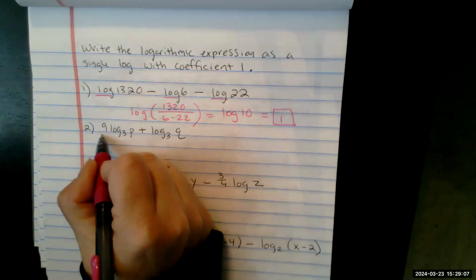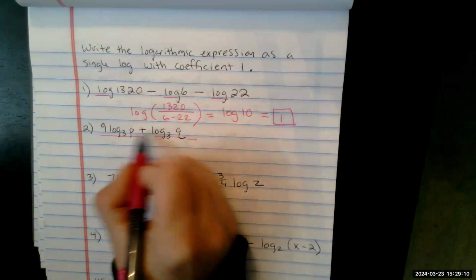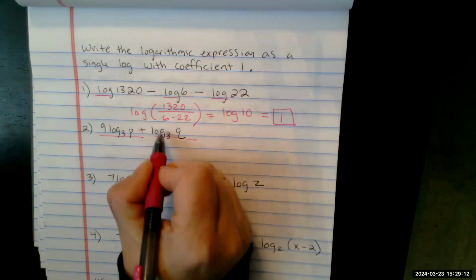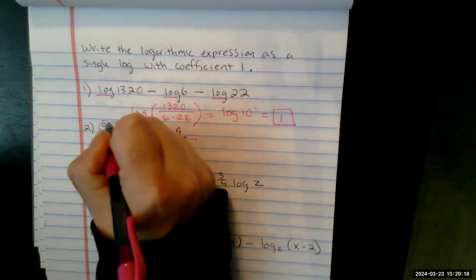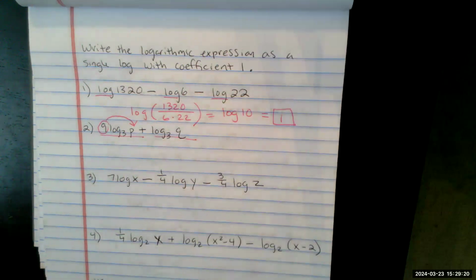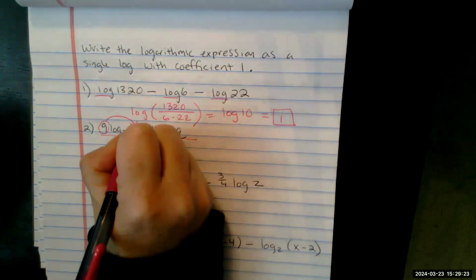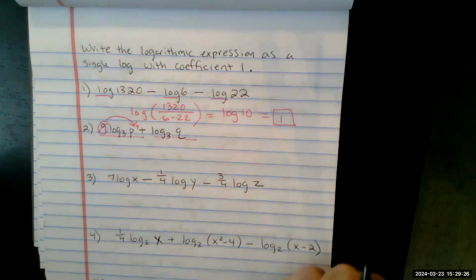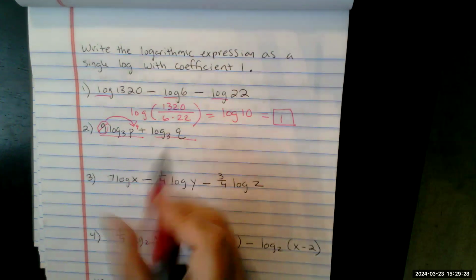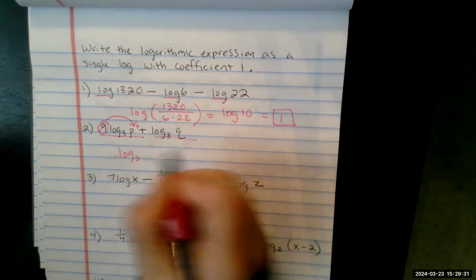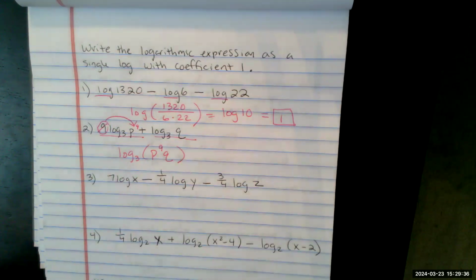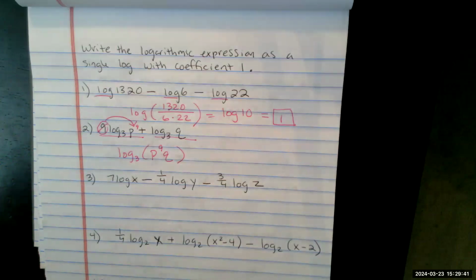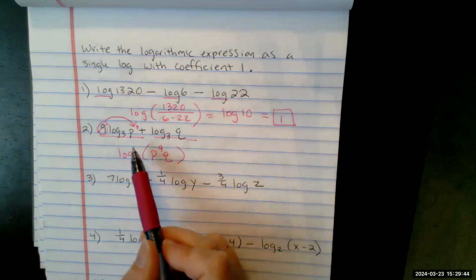So when you're trying to put stuff together like this, you want to make sure they have the same base, which they do, log base 3, but you also want to make sure there's no numbers in the front. So again, we're doing the opposite of what we did before, and we're going to put that number in the front back to the exponent. Now I can put these together because it's log base 3 of the first thing times the second. Because they were being added, I can change them back to multiplication.